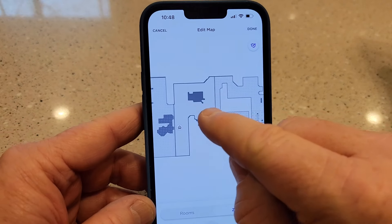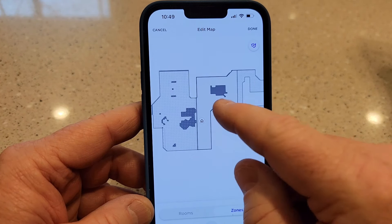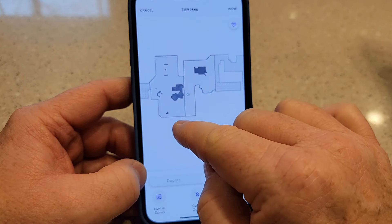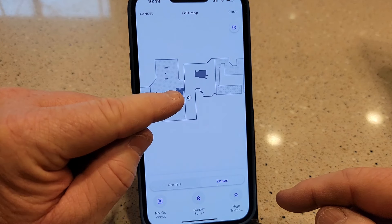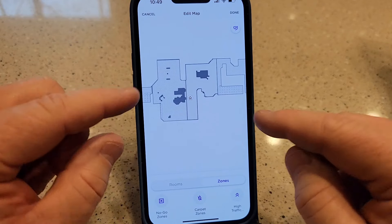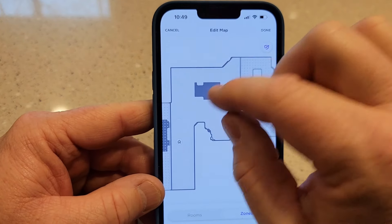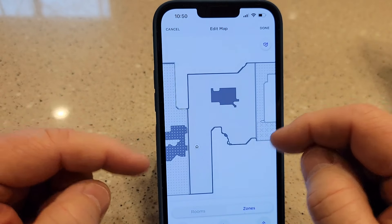In the different zones you can see my linoleum, and you have to tell it where the carpet is — I wish it were the opposite, like telling it where to clean. Once you tell it the carpet zones, it wants to do a verifying run where it goes along the carpet line and you watch to see if it's correct. Well, it wasn't correct, and I had to edit the room and do it over — I spent probably a couple hours doing that and it never ended up being right. It ended up too small because you don't want it on the carpet. Putting a no-go zone for a rug — I would place it there but it would pick a bigger area and it's just hard to get it placed right.